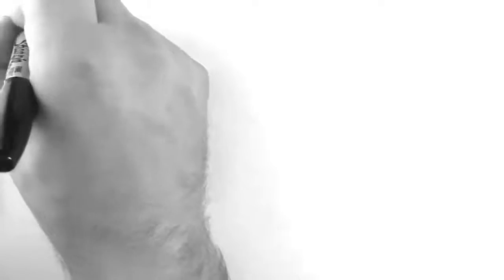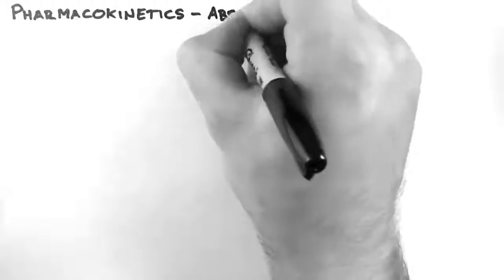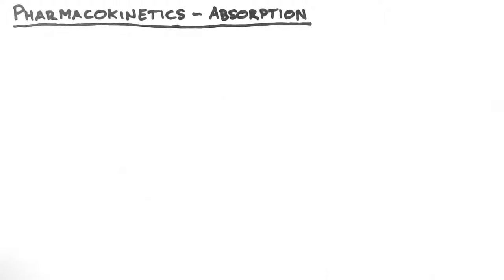This tutorial is the second in the Pharmacokinetics series, and in this video we're going to have a look at absorption, or more specifically, routes of drug administration. If you haven't seen the previous tutorial, I highly recommend watching it before continuing with this video, as we will use terminology which was introduced and defined in that tutorial.